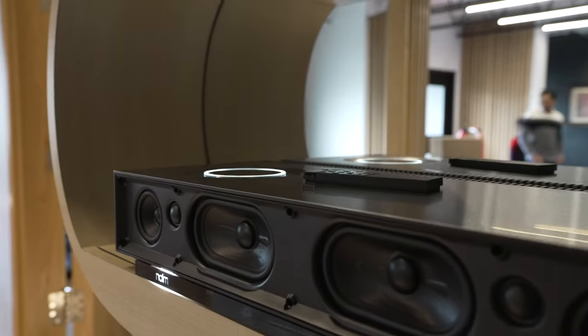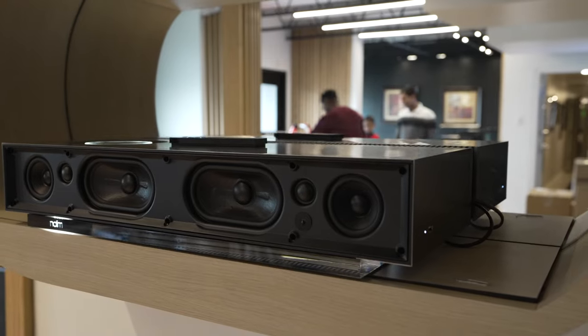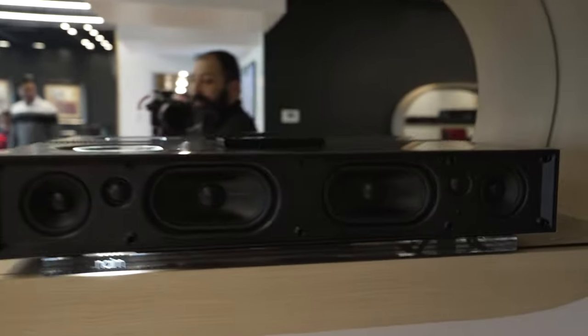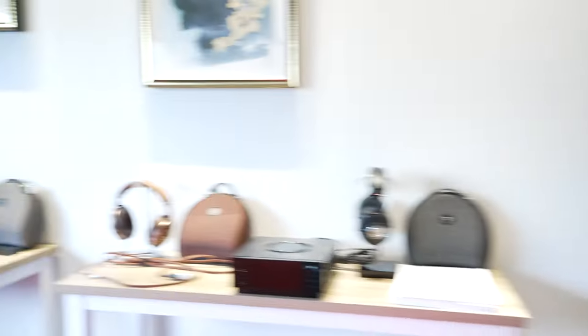Check it out — 450 watts. This thing sounds really, really nice. It's not going to sound like a full set of towers, but it will definitely fill the room. You can use this with your soundbar solution in an ARC or eARC type scenario, and you can chain these things together in party mode. That's one of the offerings.